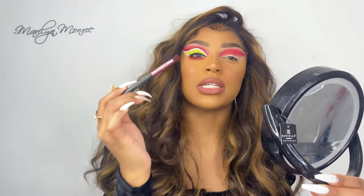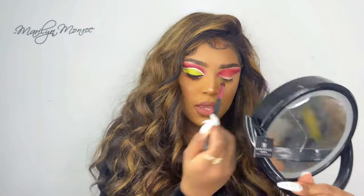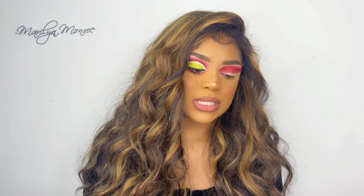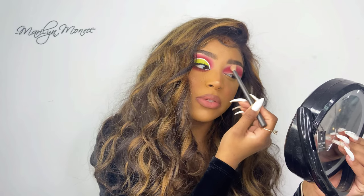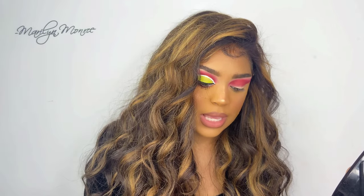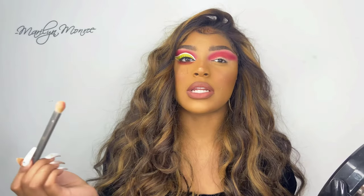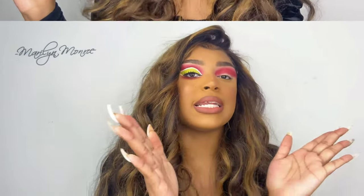Okay, this eye is not coming out as nice as the other one — it's just not blended. My trick: take the Fenty Beauty pressed powder, get a fluffy brush, and just kind of blend out the edges of your eye shadow. It helps it look more blended without adding more color, because adding more color will just make it worse and worse. See, now it looks a little more blended out and it doesn't look as bad.